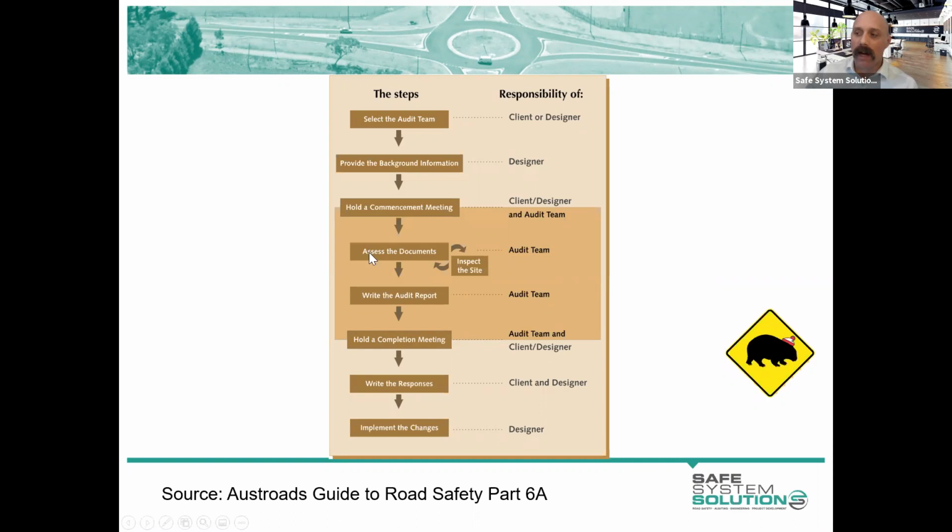Then the documents are looked at, and there's a site inspection, and that's the audit team that gets out there and looks at the documents and keeps looking at the site. The audit report is written up. There's some sort of completion meeting, which again is often just a phone call or the like.